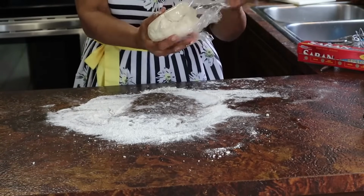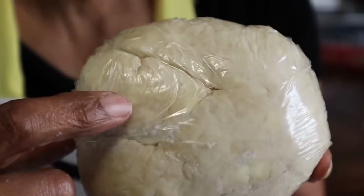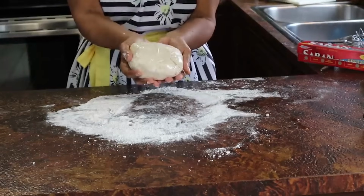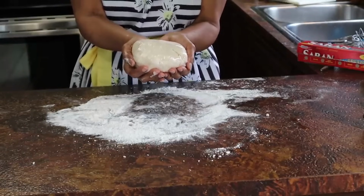Alright, so I've got it in a nice little ball. You can see some of the lumps of butter there in the crust mixture. I'm going to put this in the refrigerator and let it chill for about 30 minutes while I make my peach mixture.